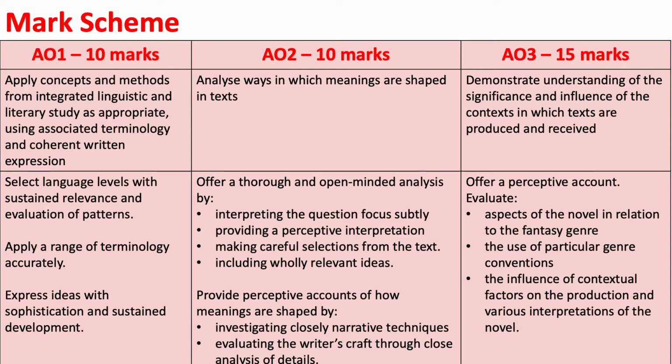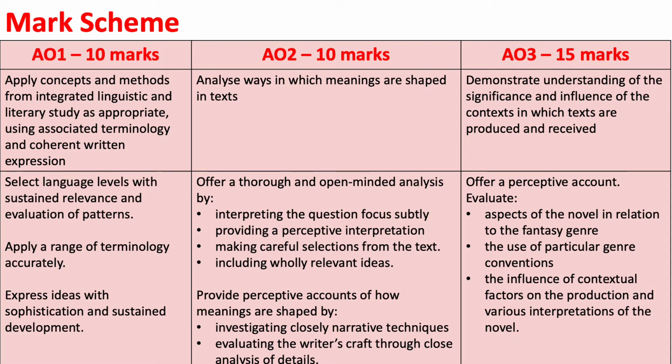And looking at writer's craft through close analysis of detail. So again, really picking apart those metaphors and the patterns that you've chosen and the semantic fields. And then interestingly, AO3 is worth 15 marks. So it's the biggest weighted AO, which often tends to be left right until the end.